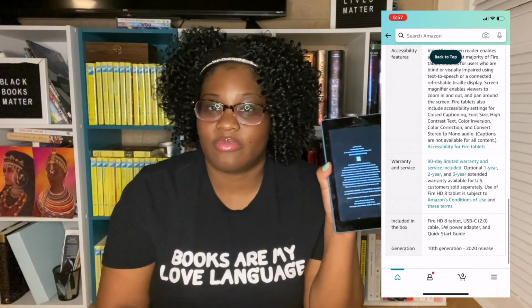It is the Fire HD 8 tablet. This is on sale for $54.99. This is also the tablet that I would recommend that you guys get. I wouldn't recommend getting my tablet because it's old. I got this when I knew that it was old. I think when I purchased this, the 8 was actually out already. I just got it because it was $29. I actually upgraded an older tablet to get this one. So if I were to recommend, definitely go ahead and get the HD.